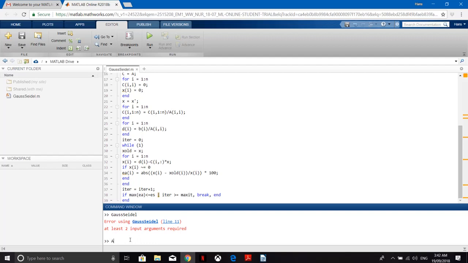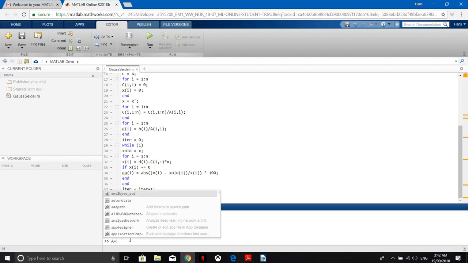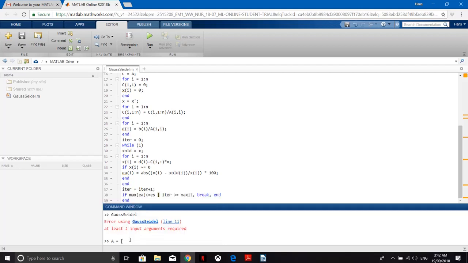So we are going to make a square matrix. 2, 3, 1, 2, 3. Okay, we are going to close this. We now have a square 3 by 3 matrix.